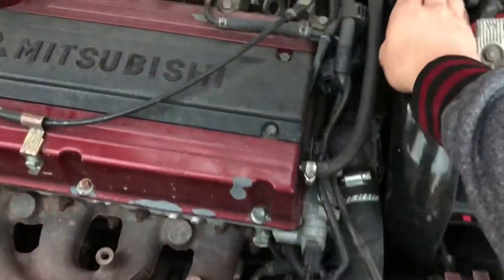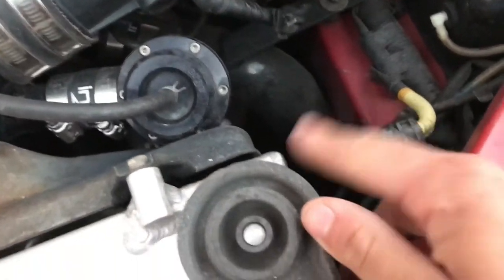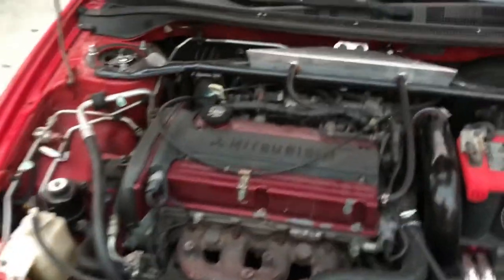It's finally gonna get some work on it - it looks high because it's on two by fours so the jack can fit under. I'm gonna do my intercooler piping and my valve cover - I'm gonna powder coat those. Big things are coming for the Evo, more on the looks side. I found a guy locally named Jonathan who powder coats cheap and does pretty good work - he works in the oil fields. I'm gonna start by taking off the valve cover and powder coating my intercooler piping, including my intake and hard pipe.